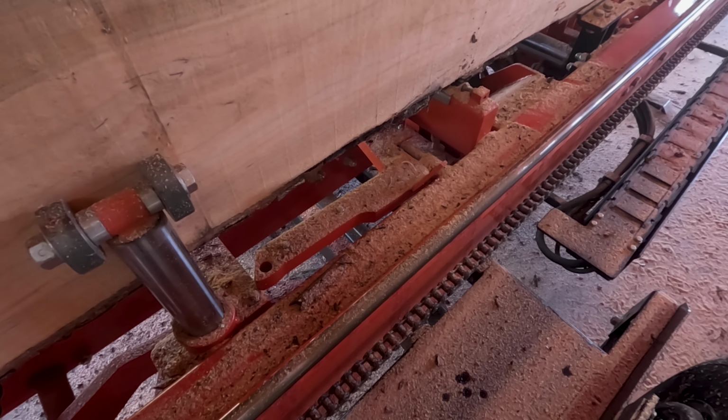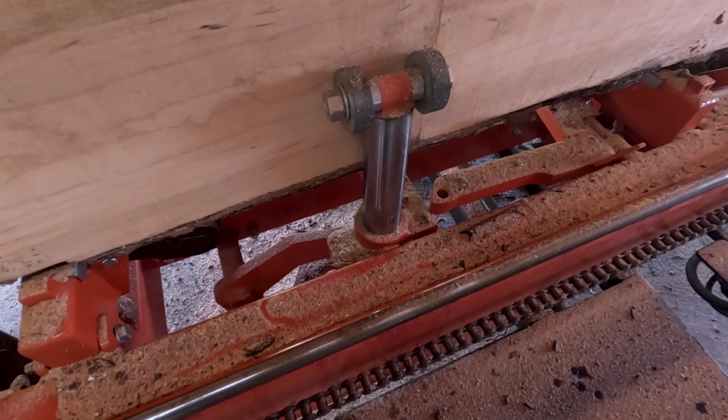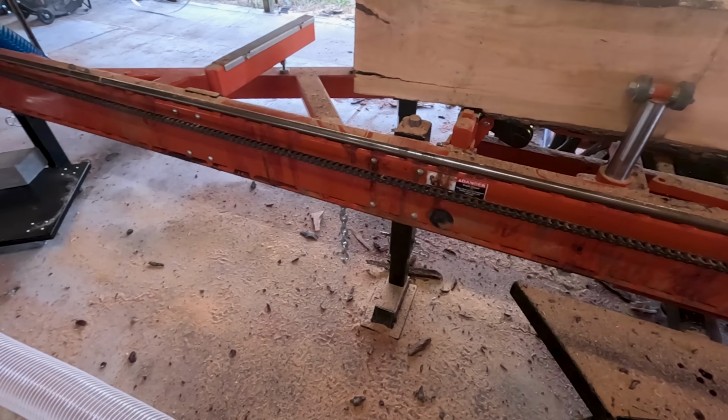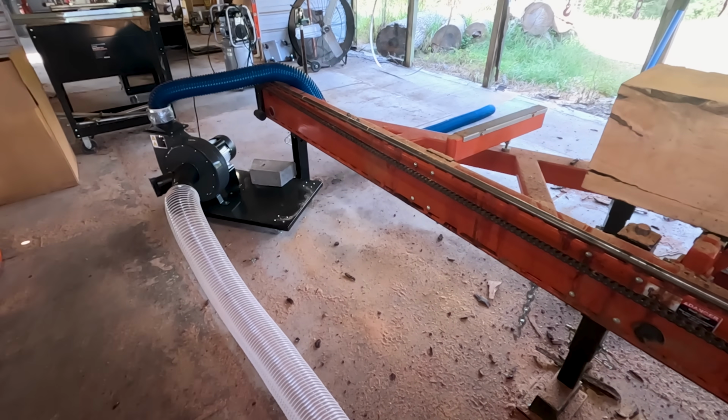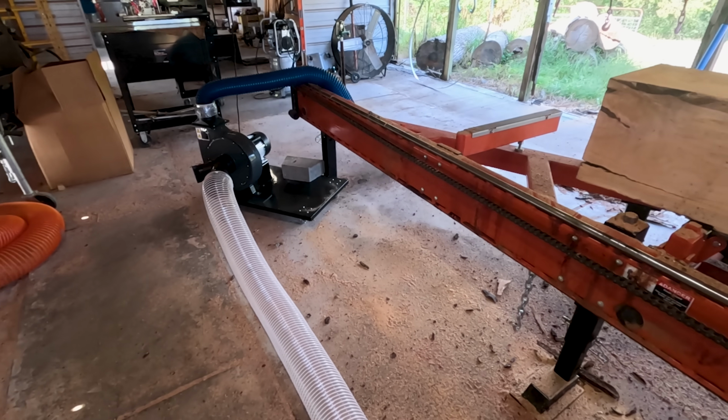A lot of it does fly out in the air as the saw is cutting, and a lot of it falls on the rail right there. That's still not too bad. I'm getting most of the dust to the blower, and we're shooting it out the side of the building over there. I'm pretty happy. I think this is gonna work pretty good.